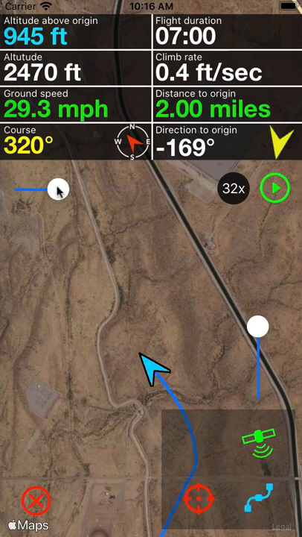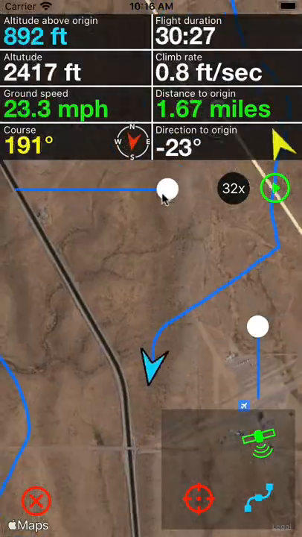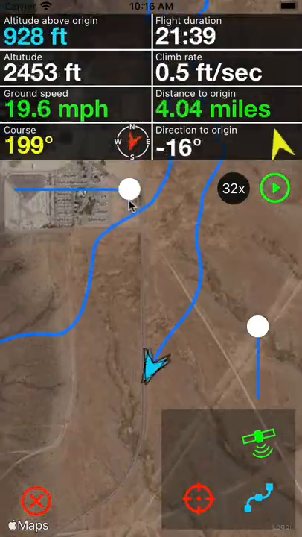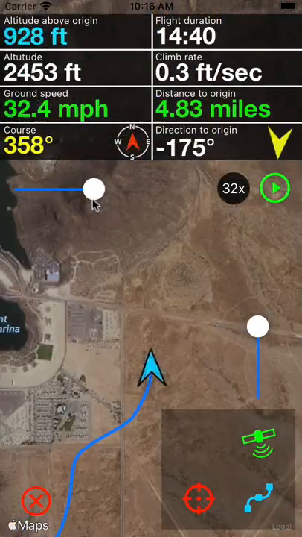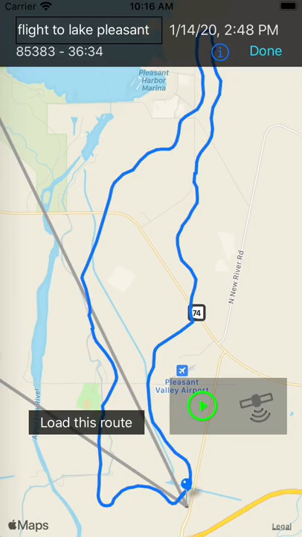There's a new slider up here in playback mode that allows you to actually slide through your entire flight. You can actually move back and forth through the flight and view any point during your flight and at what altitude you were at and what ground speed you're at. It's a very useful feature that it records all this information so you can get valuable information about different aspects of your flight. Once you're finished with the playback, you just click the X button to go back into the overview mode for the flight.